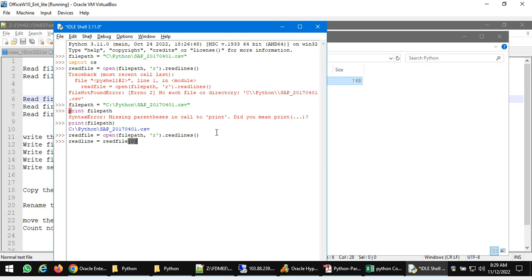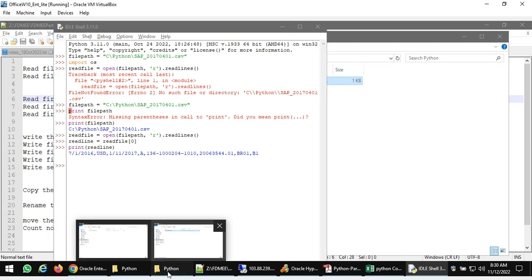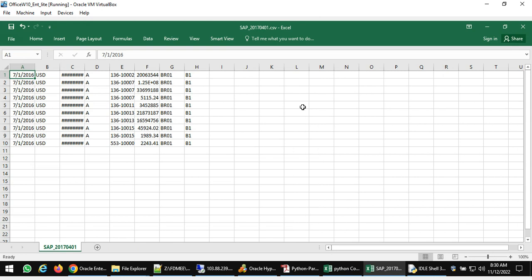So here you have to put 0. 0 means first line. Everyone remember, since it is an array, first line always means 0. Right, enter. Now print read line, that's it. The first line came. So this is the first line. You can open the file and see. This is your first line.